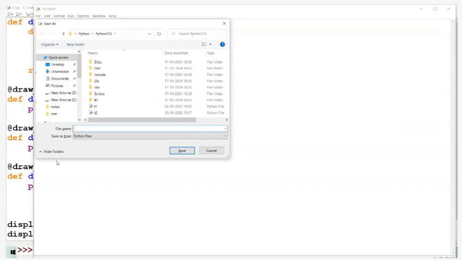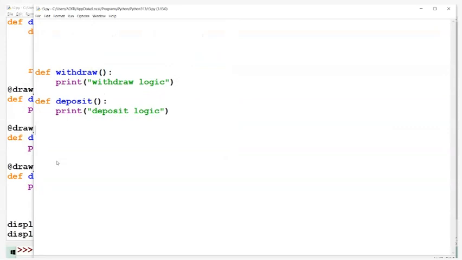So I can call this function withdraw or deposit directly. For example, an ATM calls the withdraw function. Google Pay calls the withdraw function. PhonePe is there. It calls which function?